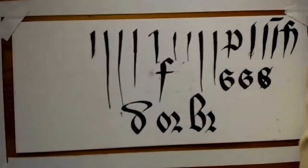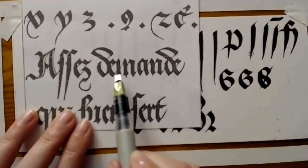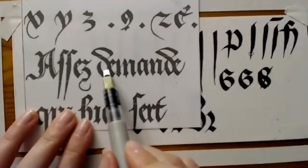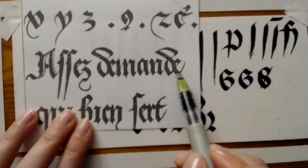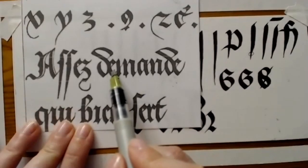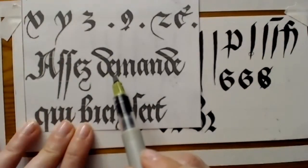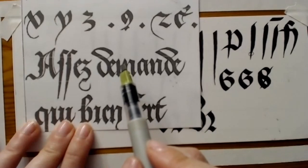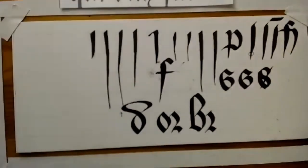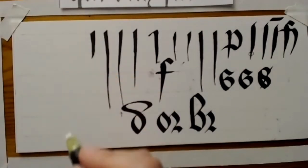The last thing I wanted to point out is this variation with the D that we see in this word here, where you can see that the E that is after the D basically overlaps, and that's called biting or backbiting, where the two letters share a piece of themselves. They overlap exactly. This is particularly a Gothic technique. When you have those picket fence things, very often a single vertical is the right hand of the previous letter and the left hand of the next letter.